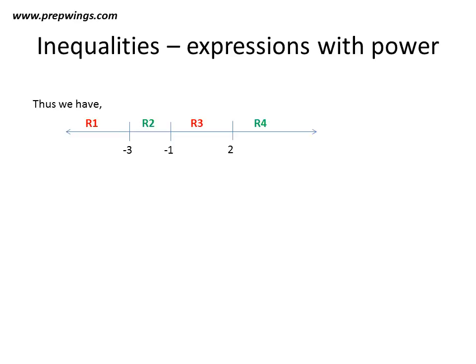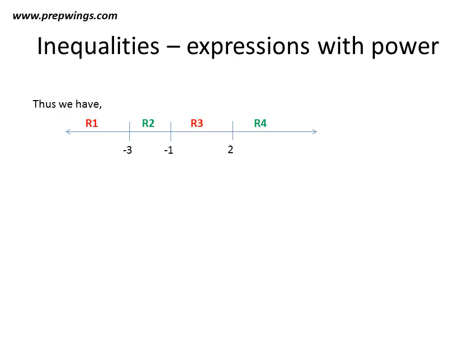If you look at it closely, if we reject R1, we have to select R2. Then we have to reject R3 and we have to select R4. So all these rejections and selections of regions are alternate. So what we could have done actually is, we just would have found R1 has to be rejected. Then R2 has to be selected, R3 has to be rejected, and R4 has to be selected, because these are alternate.